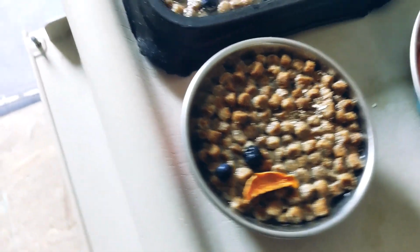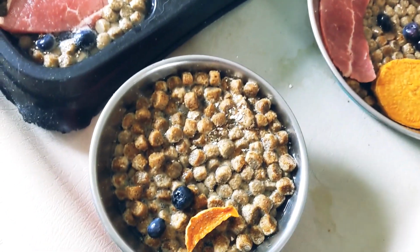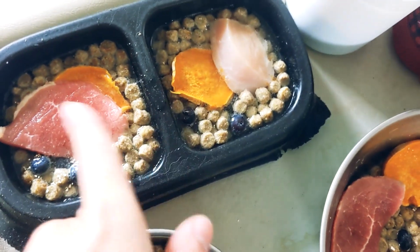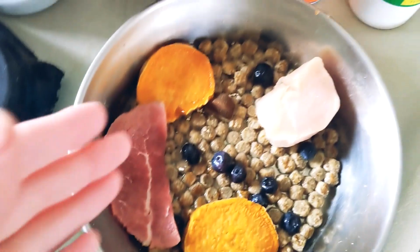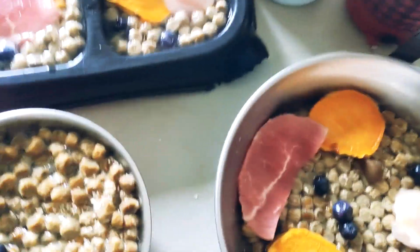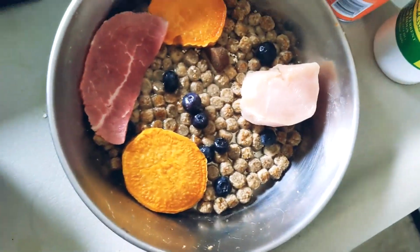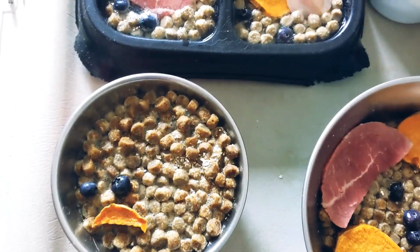Alright, so I forgot to record the other day, but now I have the new chicken I cut up anyways, so it all worked out. So Buddy, he's gonna get a little bit of fruit to try. Ammo, she gets the whole shebang, as you can see. She gets the sweet potato, blueberries, chicken, beef, and Gunner gets all that stuff as well. But yeah, their meals stayed exactly the same, except no heart guard, neck guard, none of that, because that was yesterday, and I forgot to record. But that's okay, because now I'm using the actual ingredients that I just chopped up. So it all worked out. But yeah, so now let's feed them.